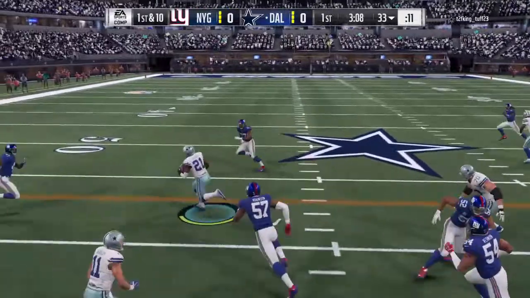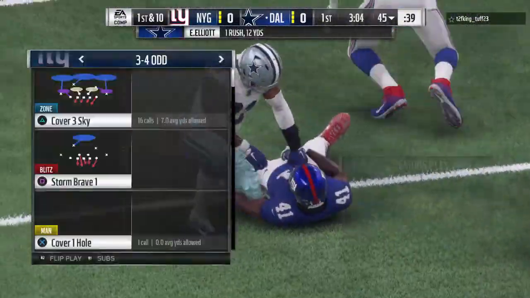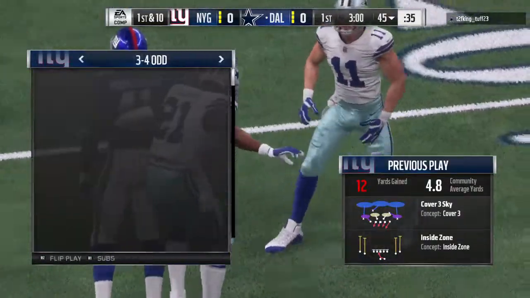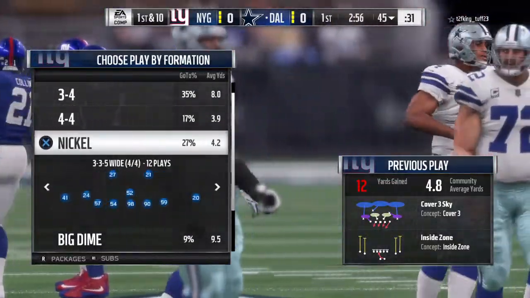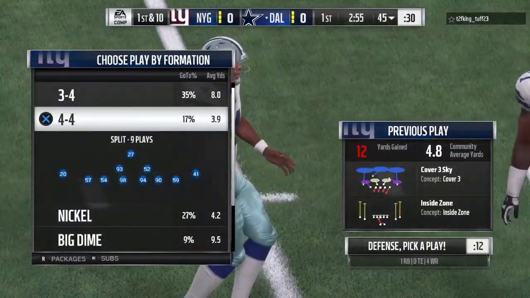Here's the first carry for Ezekiel Elliott. And brought down, but not before reaching the 45-yard line. Give him 12 yards on that one. It earns him a fresh set of downs. That O-line, they cleared a big hole there on that run. The athleticism of offensive lines continues to evolve, and we're seeing it here.